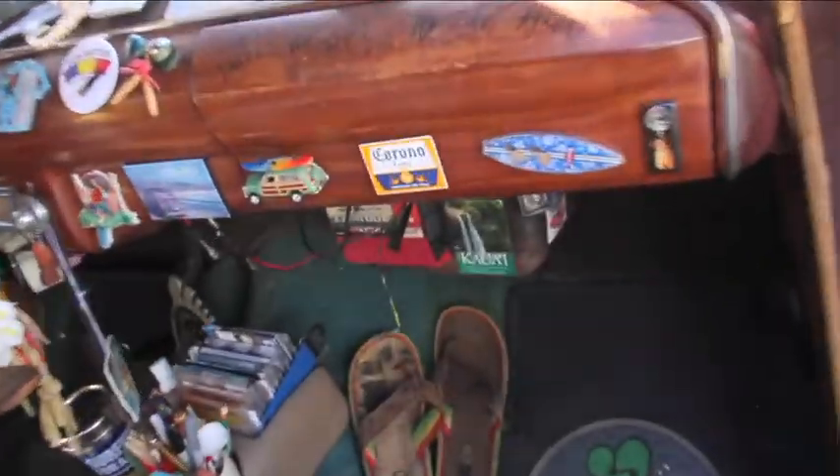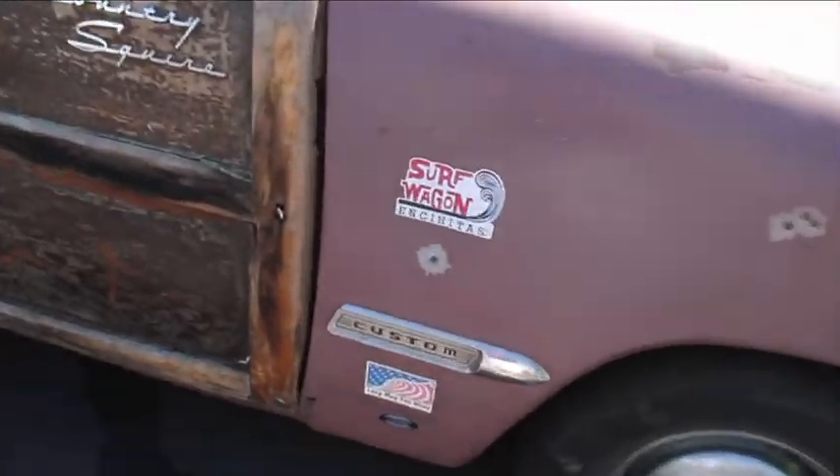This is the genuine article, the real McCoy — a national treasure, an American classic. This is Americana right here. It's a 1951 Ford — they only made Woody wagons with genuine real wood in '49, '50, and '51. After that, the real wood was gone from Ford. It still says 'Country Squire' right here — it never fell off. How much do we love the honesty, the patina, the truth of this legendary, iconic vehicle.